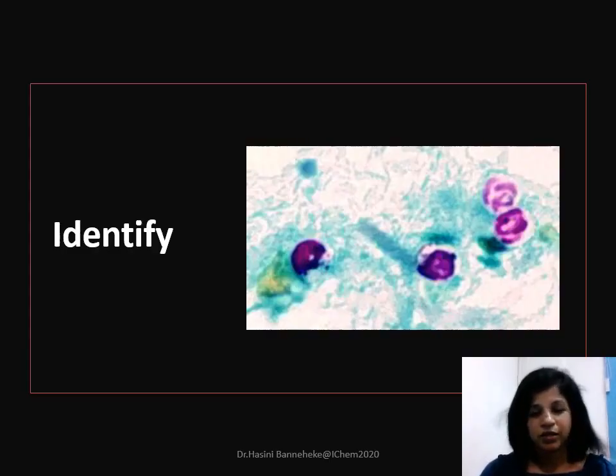So can you identify these structures? This is again from a fecal sample. The smear has been stained with modified Ziehl-Neelsen stain. Again, the size is quite important here, but I have not given the size, so you can't consider that factor for recognition, but you can consider the other factors.